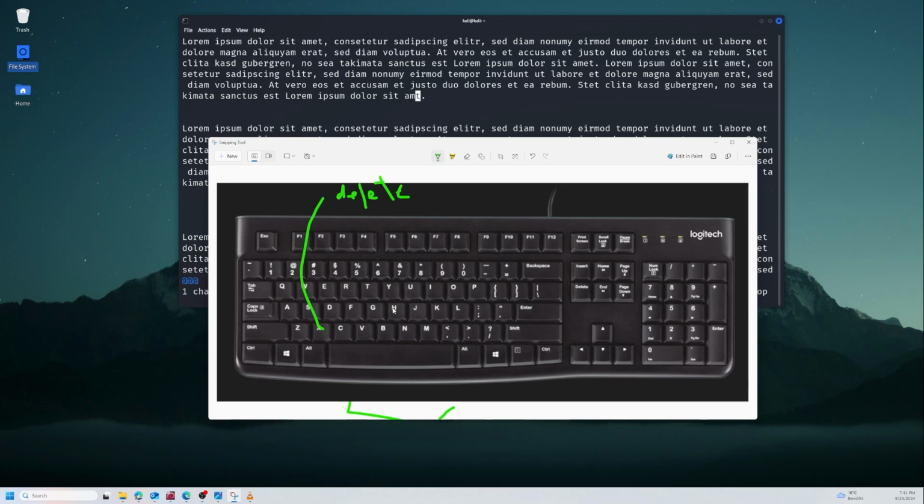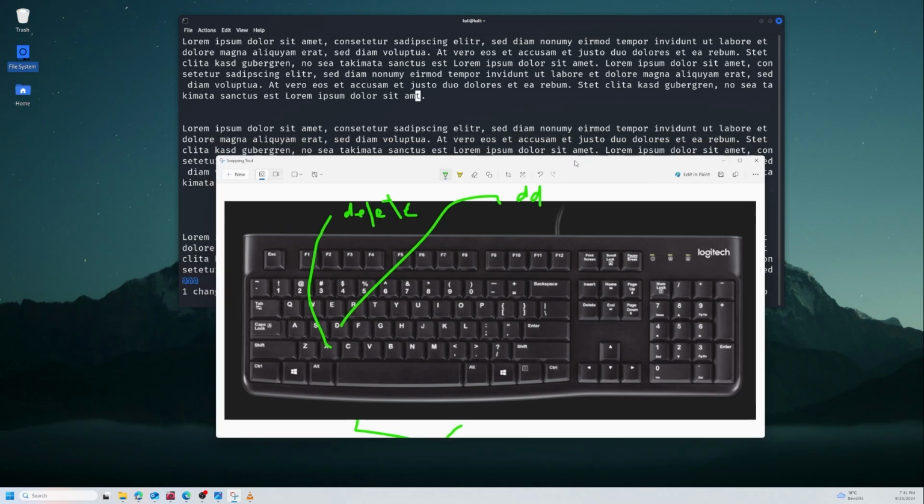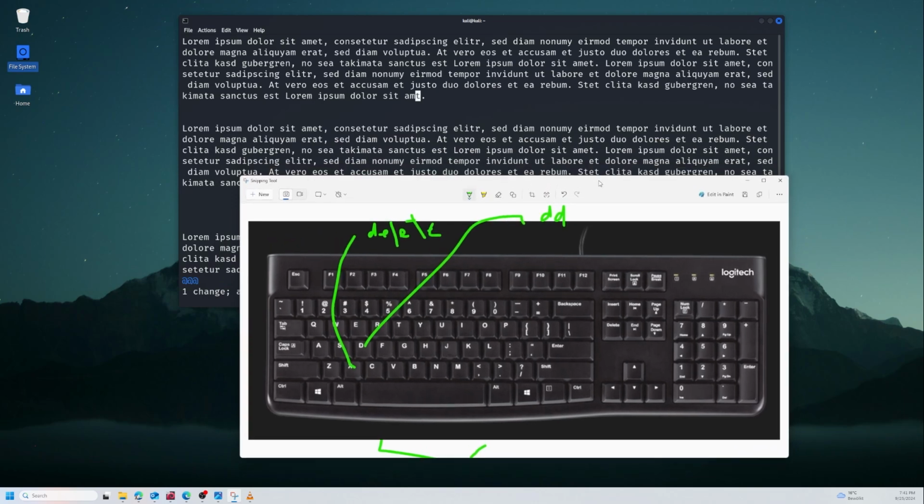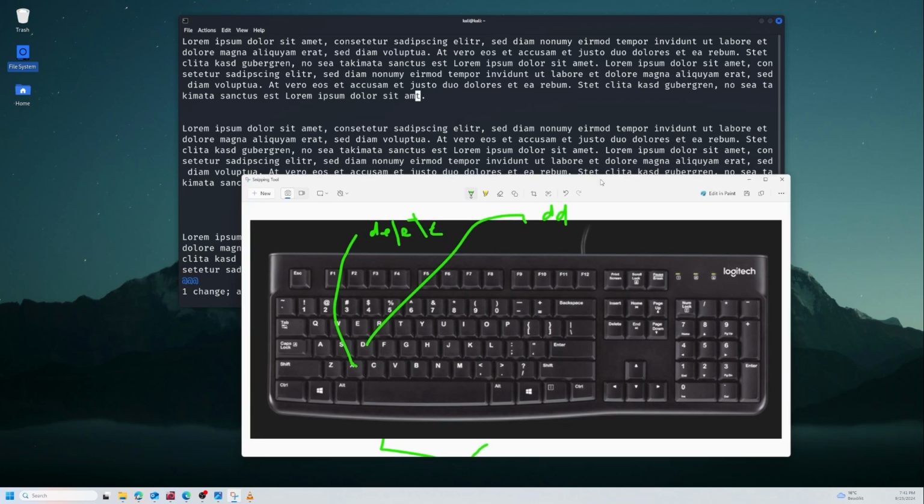And we have DD, which is going to delete a line. And using D is always going to help in deleting, especially using the movement with it, like DW or DB or DE.